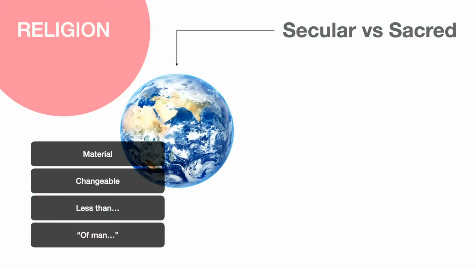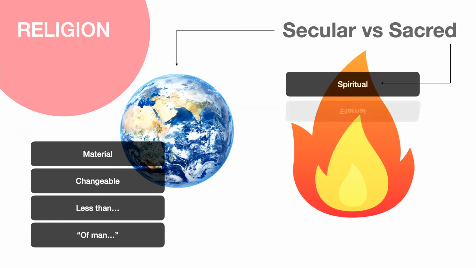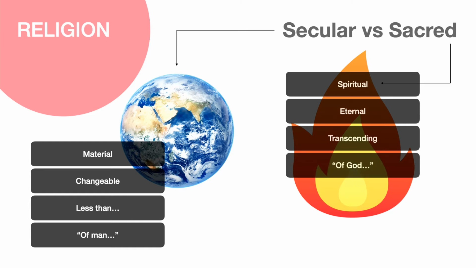Okay? So in religion, many, not all, but many religions, there's this separation. There's this world around us, and then there's something else. There's a continuing of reality, a perspective of reality, that is considered to be sacred. Now, from the sacred point of view, we have spiritual things. These are eternal, and I'm going to contrast that with changeable in just a moment, transcending normal human experience and of God or of the spiritual world.